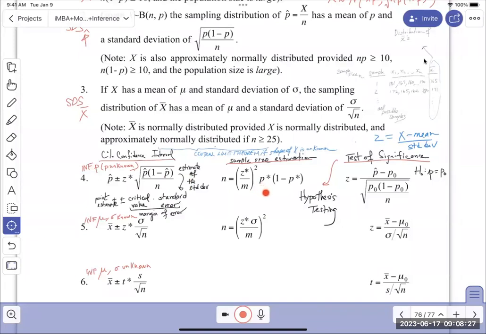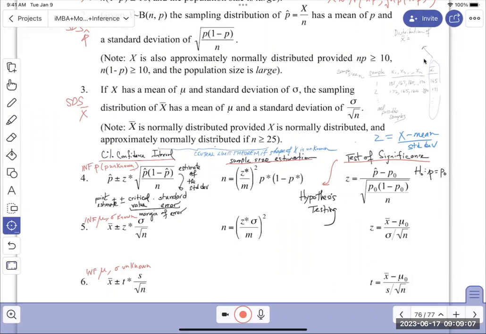Then we went a step back and we said, wait a second, what should the sample size be to get a certain confidence level with a certain level of precision as measured by the margin of error, either knowing or not knowing the true proportion, using 0.5 or 50% for the proportion to calculate the sample size we should use. And then we left with a discussion of tests of significance or hypothesis testing on a proportion, where we make an assumption about what it should be, and we look for any evidence against that assumption.